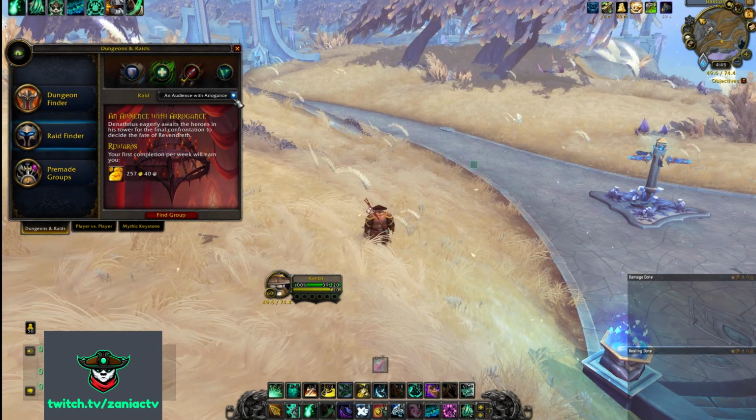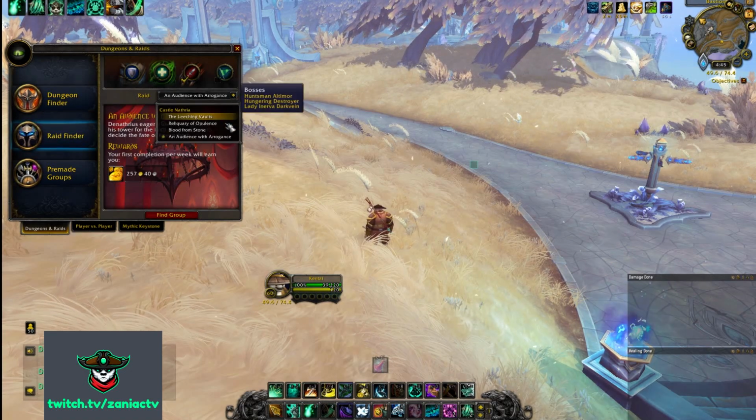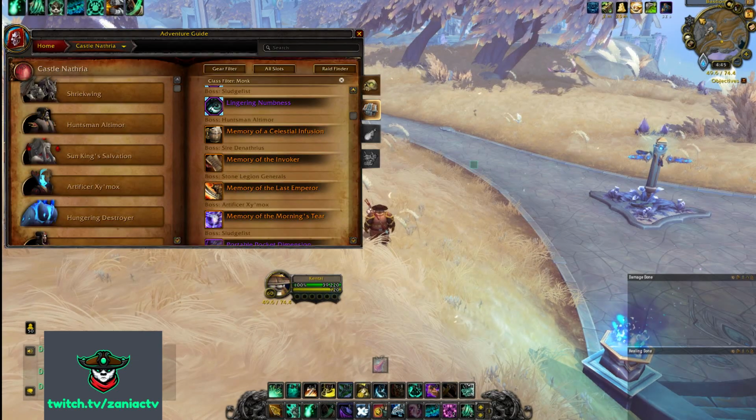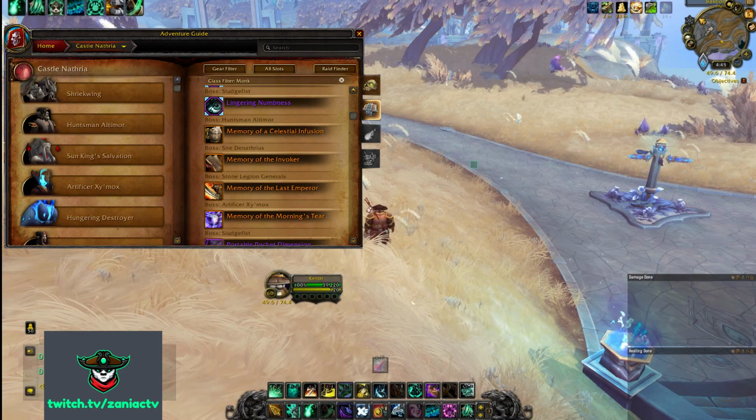Once you reach a 170 item level, you could also queue up for Raid Finder, which drops 187 items, and you could possibly get your legendary drop. We'll explain what that is in a little bit in this video.